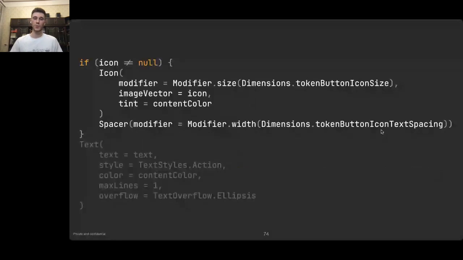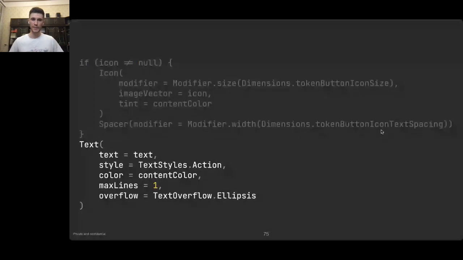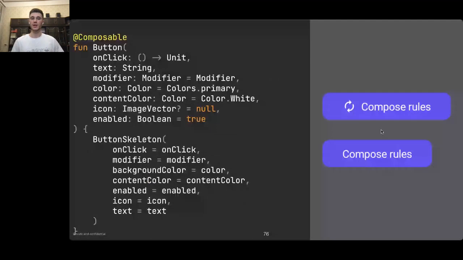If it's not, we don't show it at all. And if it is shown, we also draw a spacer between the text and an icon. And the last one would be the text itself. And of course, we are using the text style from the design system configuration for a button. It is called textstyle.action. And this is how the public API would look like. So basically, the button is a wrapper around the button skeleton.